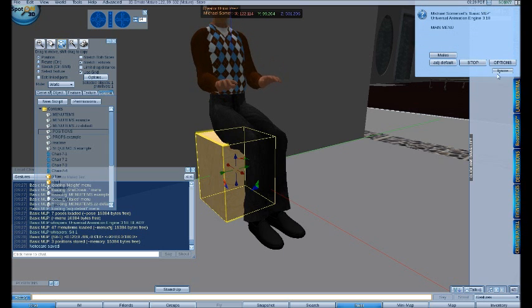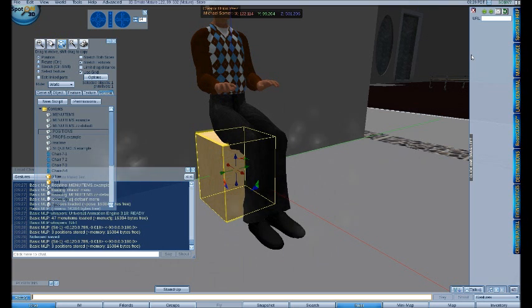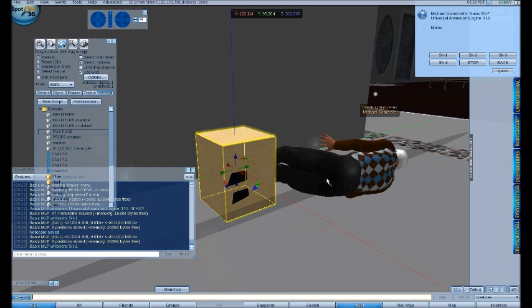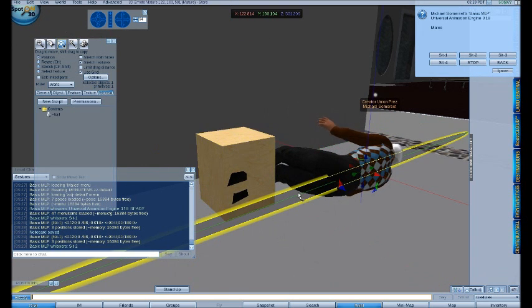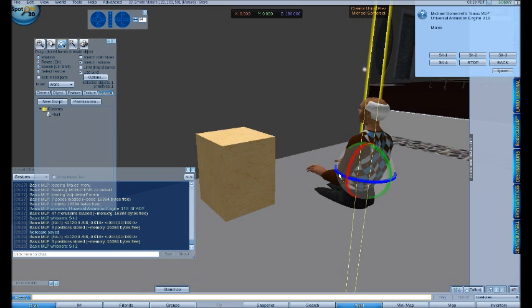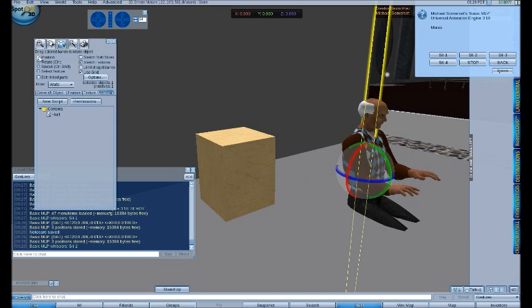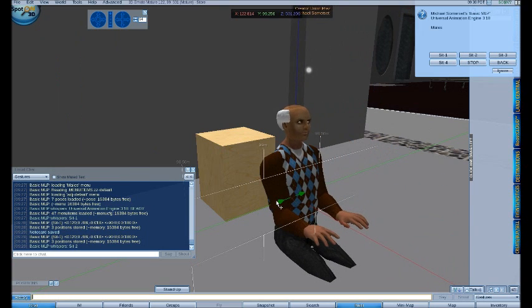You go back to your menu, Sit 2, and as soon as it switches to Sit 2, there we go. We click on the beam again, and we can rotate him again like we did before. Move him over.